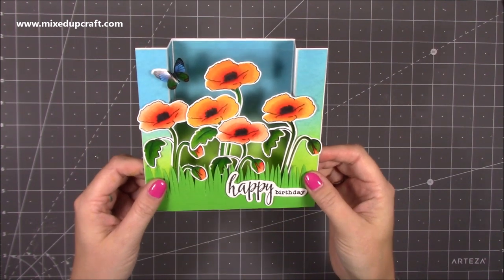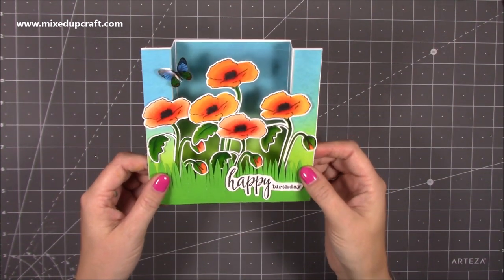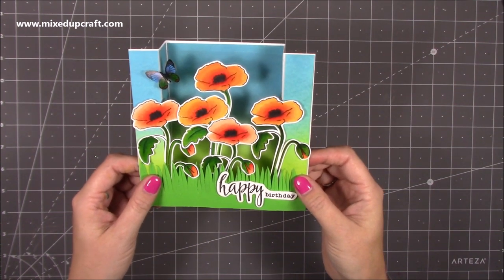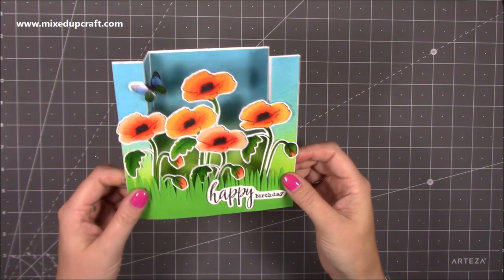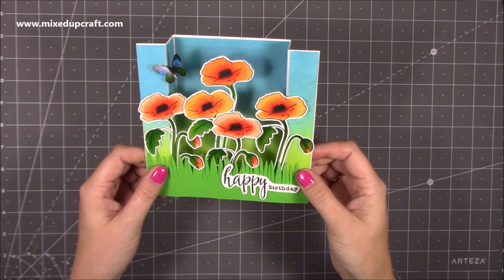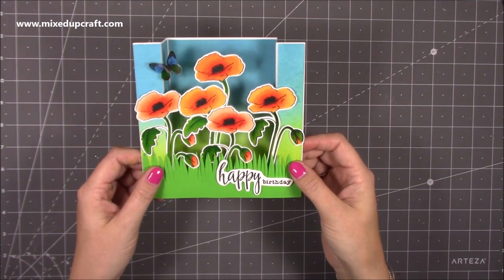This is with the latest Simply Cards and Papercraft magazine - I'll show you that in a moment - and it's the Altenew layered stamps. They're gorgeous. The reason I've rushed this video is because I've already had some people message to say that they have got this magazine and that they struggle with layering the stamps sometimes, so hopefully this video will also give you a few tips.